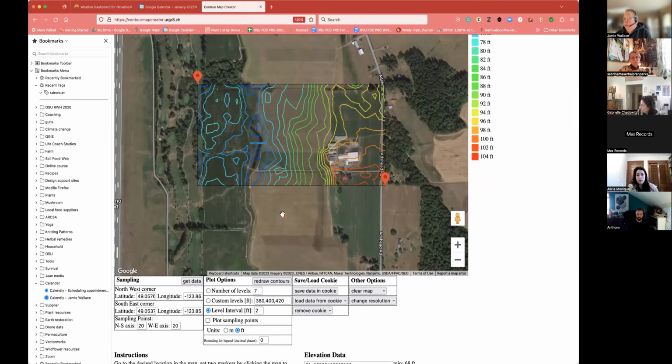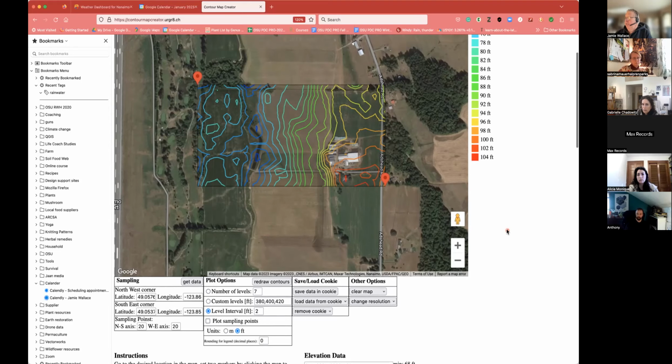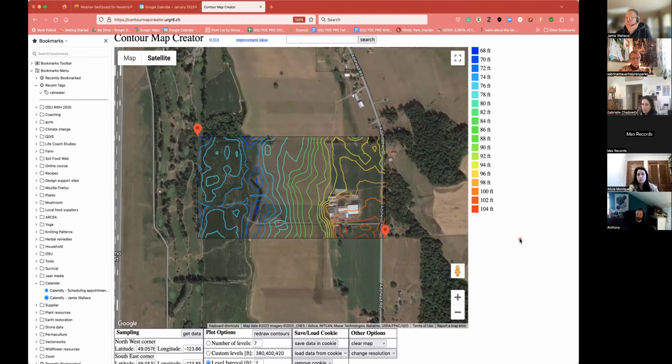So if your site is large and has a lot of elevation change, 1 foot contours will probably look pretty busy. Now the caveat here is this is a great software for this course in that we get to practice our designing, and when we get to lesson number 5, we're going to have to predict how water travels through the site. So this is vital information for that, but we just want to keep in the back of our mind that these contours are not horribly accurate.